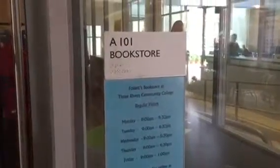So here at room A101, there's a bookstore. You walk in, and here's Neil, ready to give you a tour. Take it away, Neil. Like my main officer said, this is our local bookstore. If you have financial aid and you need to find your books, every book required for any class here at Three Rivers can be found at this store. Not really that expensive, but renting is the way you want to go.